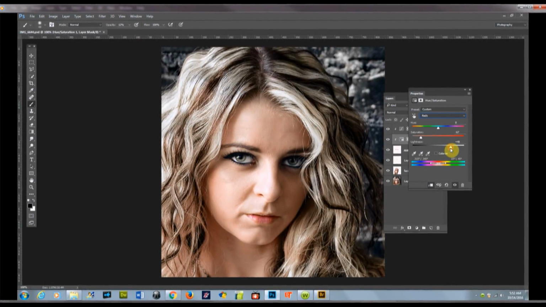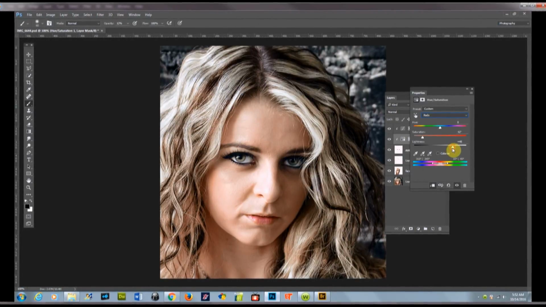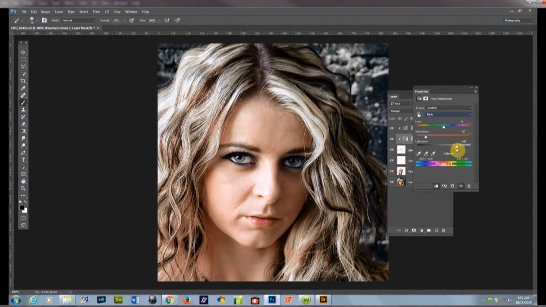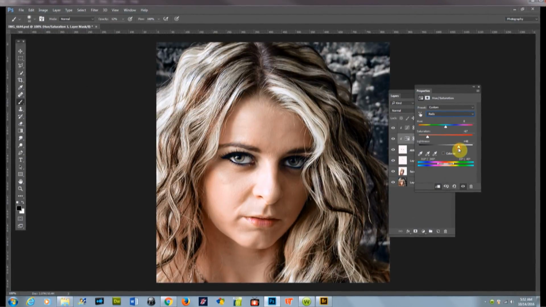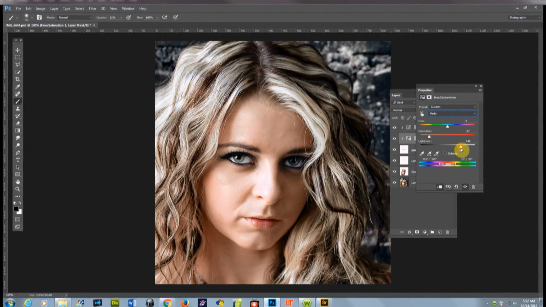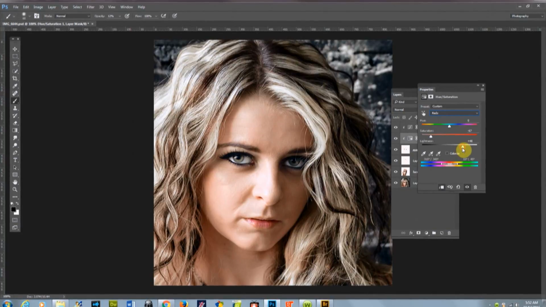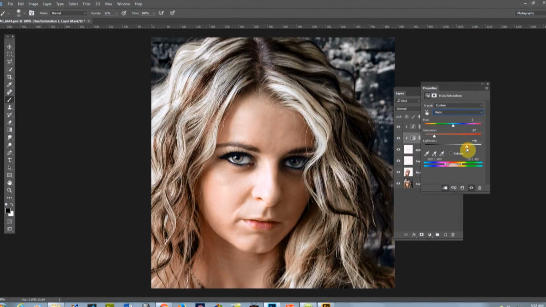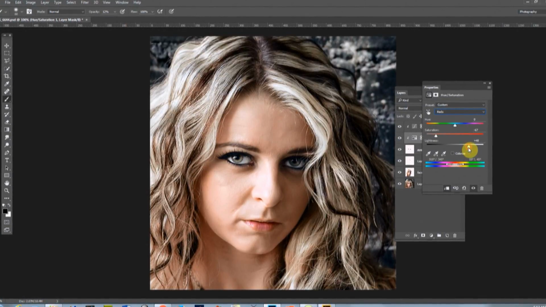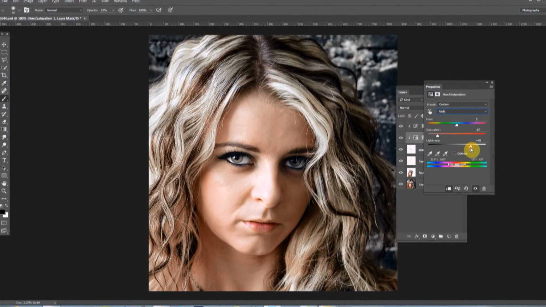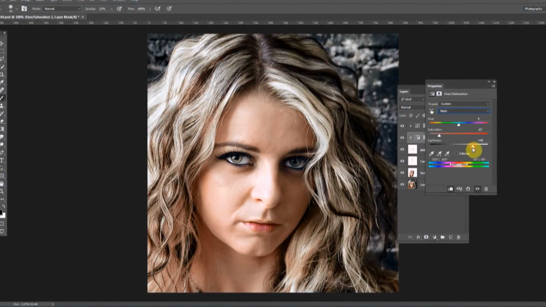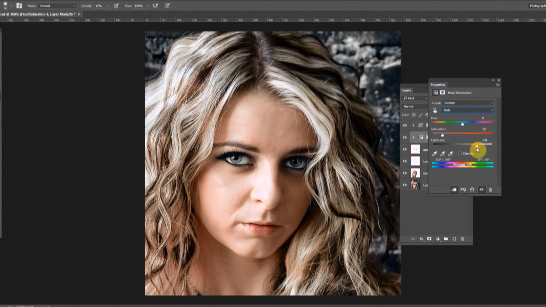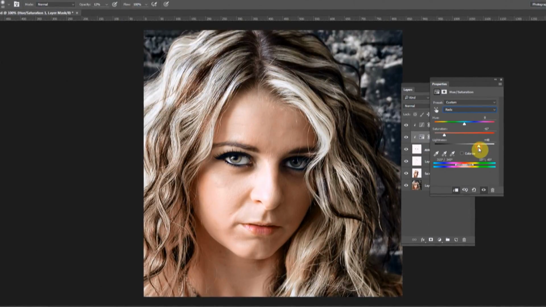So to step back and look at the big picture, what we did here was just separate different elements of this image geographically. The hair and background was on one layer, the skin tones were on another layer, and we put the eyes on a top layer. And we dealt with each one of them differently, and that's the beauty of this, that you're not doing universal edits, like putting all of the contrast on everything in there. You very selectively took the main components and dealt with each one separately. And what's nice about it, you can go back to those separate layers and make adjustments in the future.